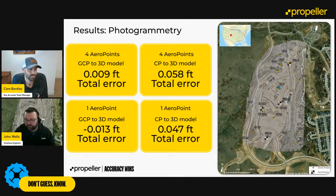Yeah. So the first one we picked, this known point, ground control point. This is a locally calibrated site, so we did want to put the AeroPoint on one of the known points. The other 3, so ground control point 2, there's a slight ridge here in the middle. You can see the road that comes up here, so we wanted to get the other side of that ridge. This is the lower point.